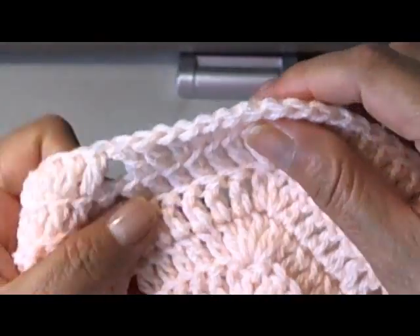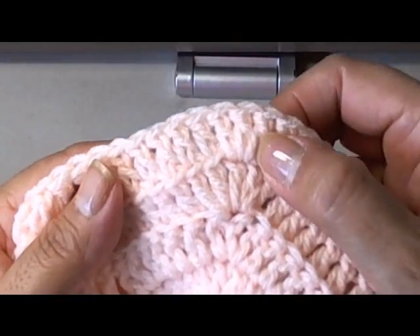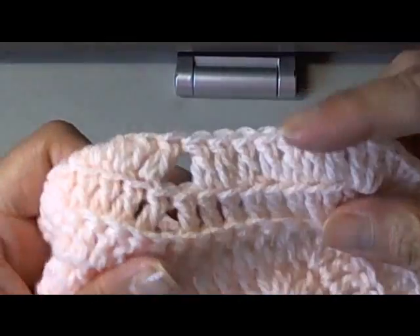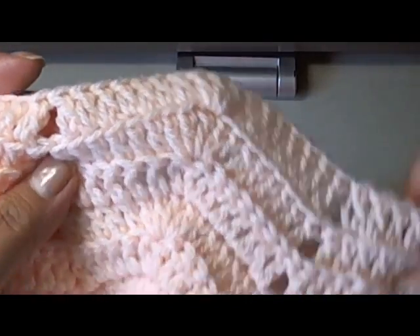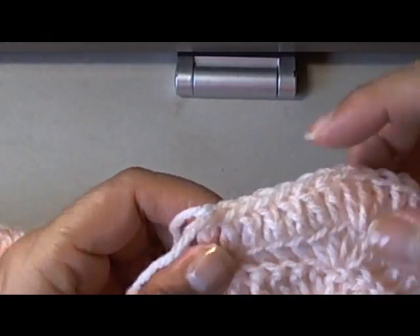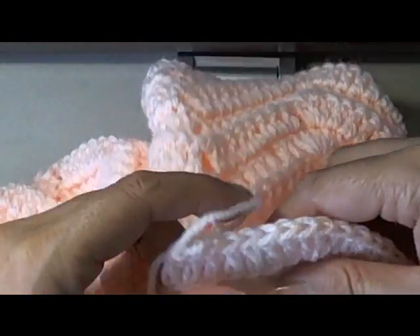After that, you're going to have one double crochet in each of the next seven chains in the back loop only. When you get to the middle, do your three double crochets to make your three double crochet cluster. You're going to work your way down on the other side, one double crochet in each of the next seven chains. That design just repeats itself: skipping two, going up, one in every seven, three double crochets, and then one in every seven going down. You're going to do that all the way around.